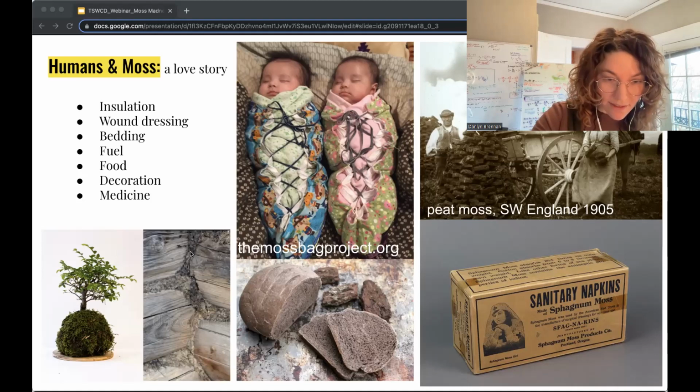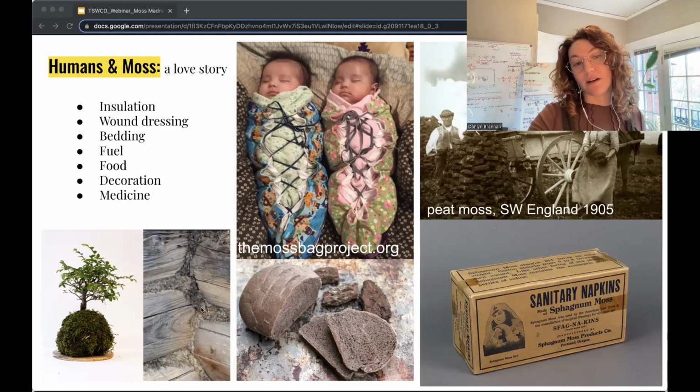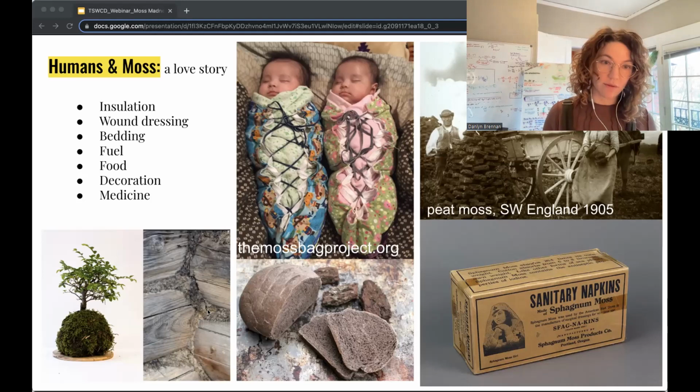I don't know if you can see this. I tried to find a good picture to demonstrate it, but I've seen it, and maybe you have too, in really old buildings, mostly on the East Coast, where moss is incorporated into the cracks, like a filling material for walls and roofs.